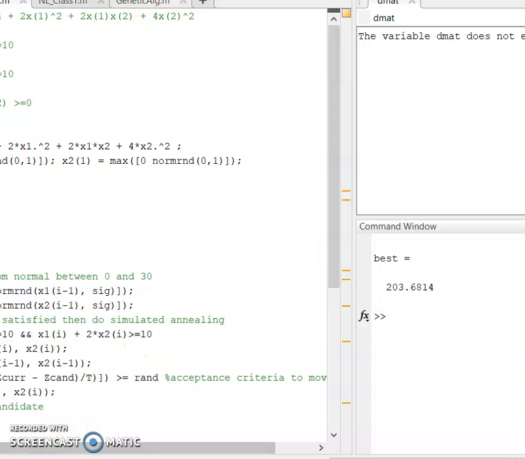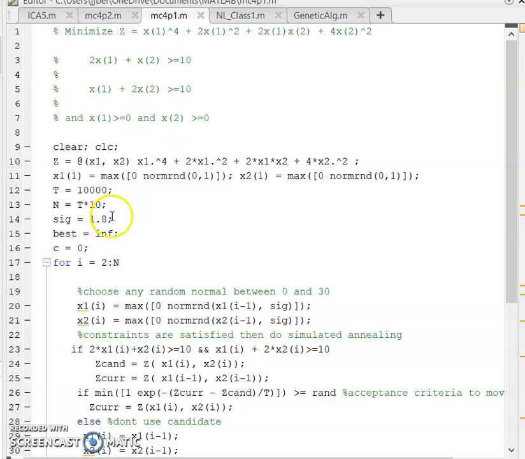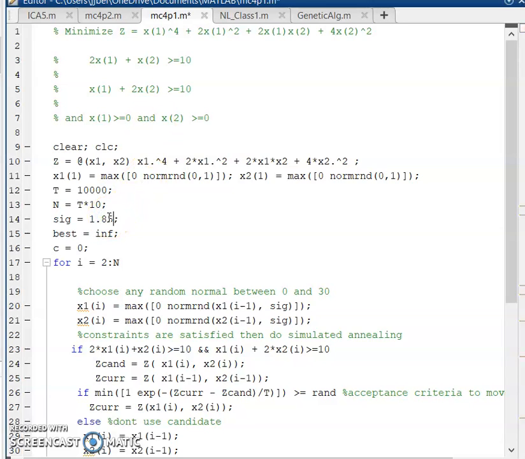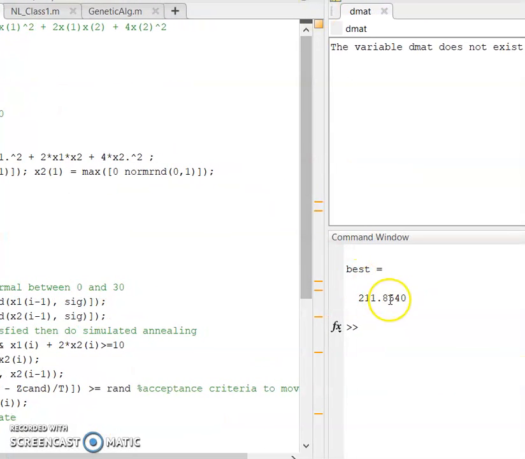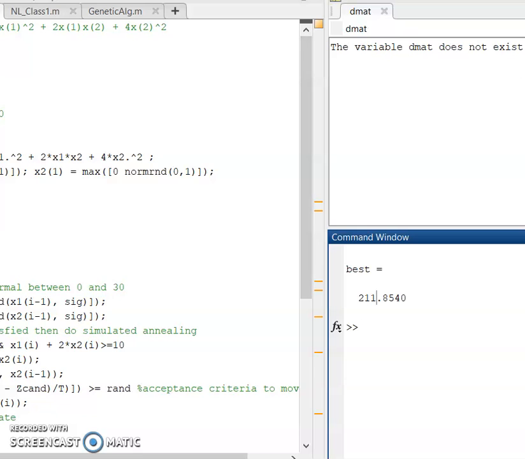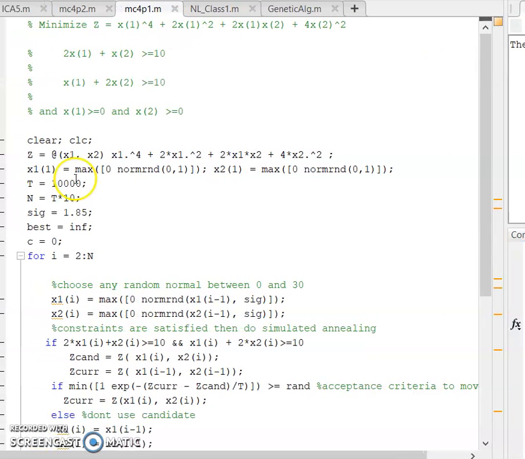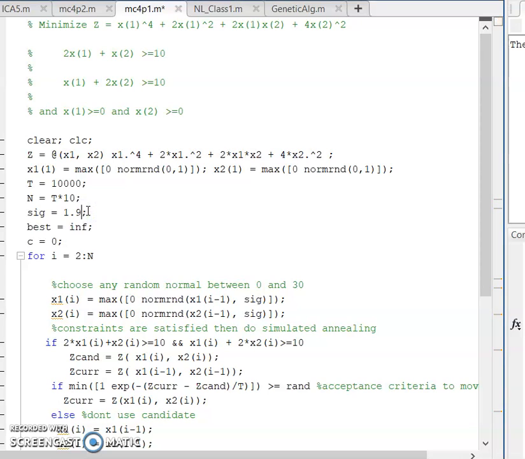So I'm going to play around a little bit with the sigma and see if this changes at all. We'll do 1.85 and we'll run that and see what happens. So after running with 1.85, slightly worse number in terms of getting close to the minimum of 176.5. Really, what you have to do is just play with these parameters. I've seen sometimes where I've gone up to 1.95 and I've changed this, added an extra zero, and I got my best value underneath 200.